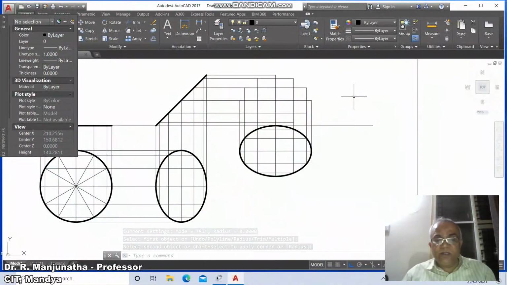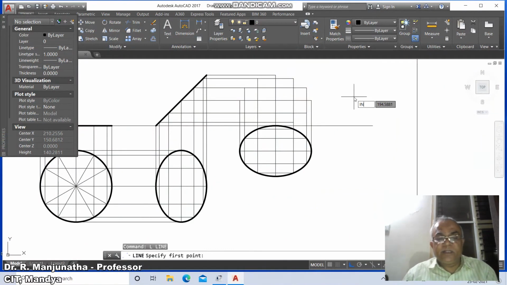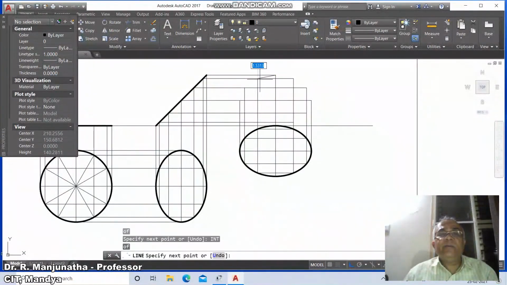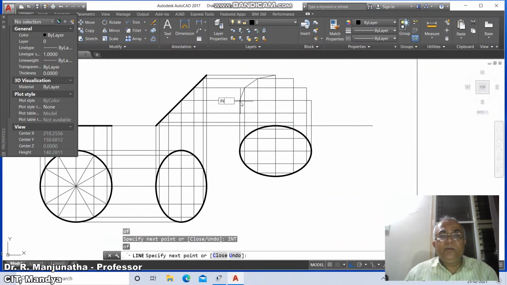To join this, go to line, take the intersection point of this and the intersection of this and the intersection of this and the intersection of this. Then go to the intersection of this, then the intersection of this line and the intersection of this.